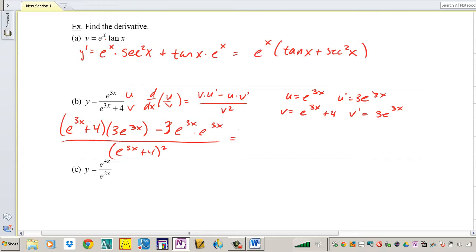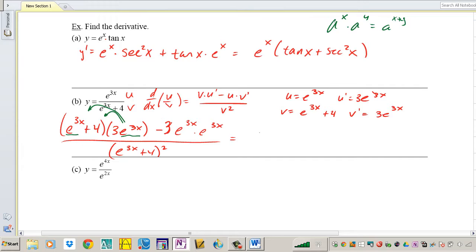Now, I'm not going to do much here. I mean, there's so many things you can do. You can distribute, simplify, all that stuff. Well, might as well just go the extra mile. So let's go ahead and distribute this and this so that I get, if I multiply e to the 3x and e to the 3x, we know that we add the exponents according to the properties of exponents. A to the x times a to the y is the same thing as a to the x plus y.